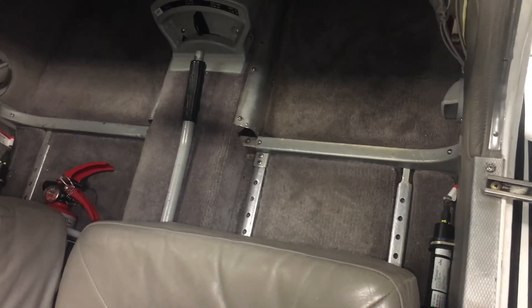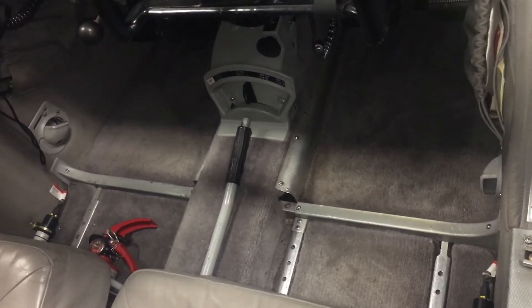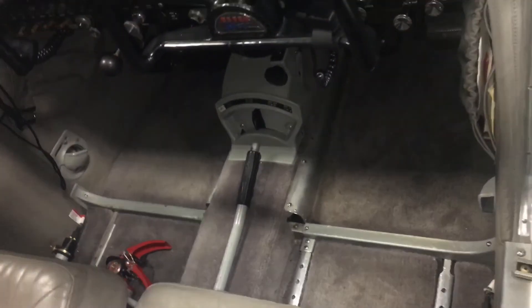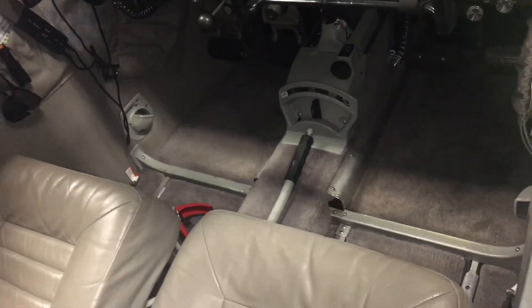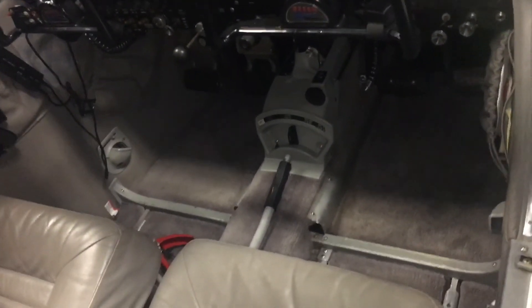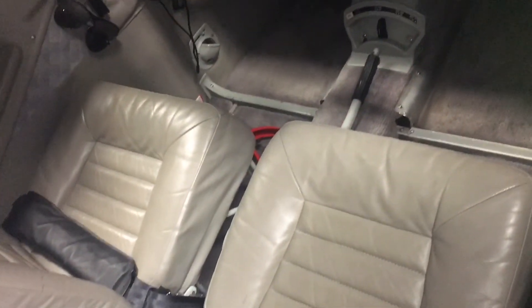For instance, a Cessna Cardinal - that wouldn't be a good place to put the inflators, so I'm not sure where I would put them. Doing it over again, it's probably about 20-some hours, and I think the going rate for an A&P is around $80-some dollars an hour, so you're looking at a good bit of money on top of the $2,600 you pay for the kit. But that's kind of how anything goes with aviation. Overall, I'd do it again - hopefully it's the most expensive thing I never use.